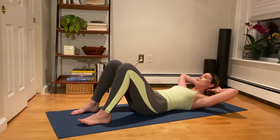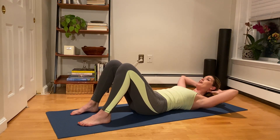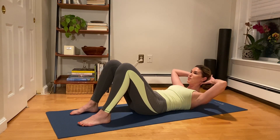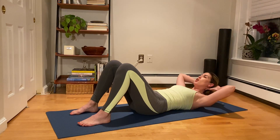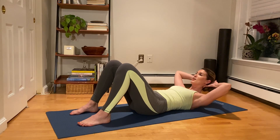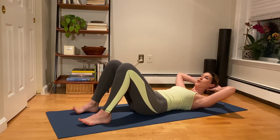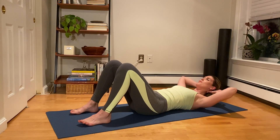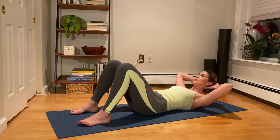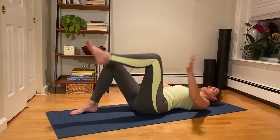Adding out with pulses — we're going to come all the way up, give ourselves a little extra challenge, go back halfway, do one small lift, and then release all the way back. It's a ladder. We curl up as high as we can, come back halfway, two small lifts — one, two — release all the way back. Exhale, lift all the way up, back halfway, three lifts — three, two, one — go all the way back. All the way up, back halfway, four little lifts from the rib cage — four, three, two, one — go all the way back.